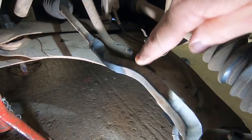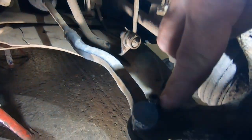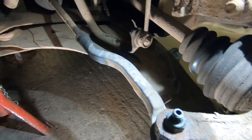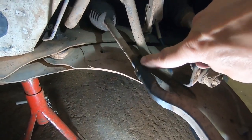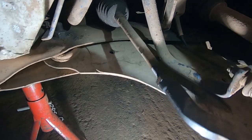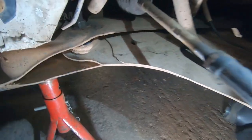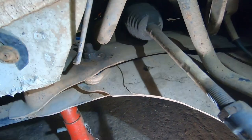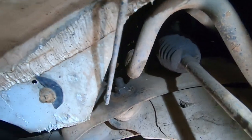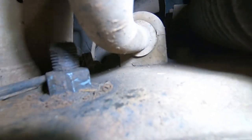Then we've got the track rod end, which is a 21 mil in there, and 17 mil on the ball joint end. All I'm gonna do is just crack that one off and then leave the nut where it is, just to keep the setting roughly the same. After taking them off, I'm gonna do the anti-roll bar bush. And in behind there, can you see it? There it is in there. It is a bit awkward to get to. You've got to do it from the underside.